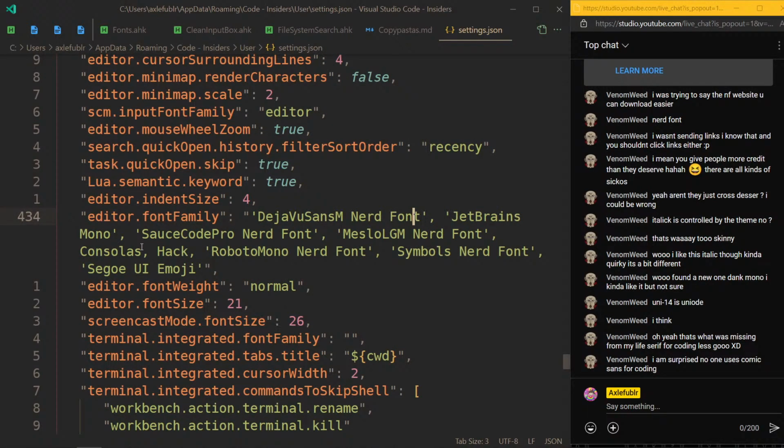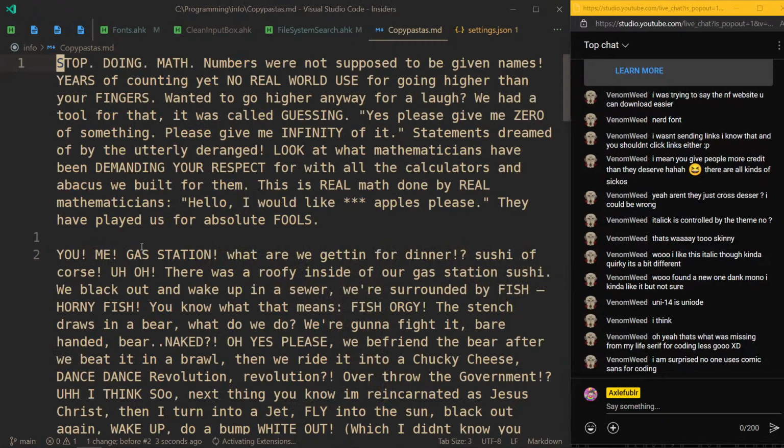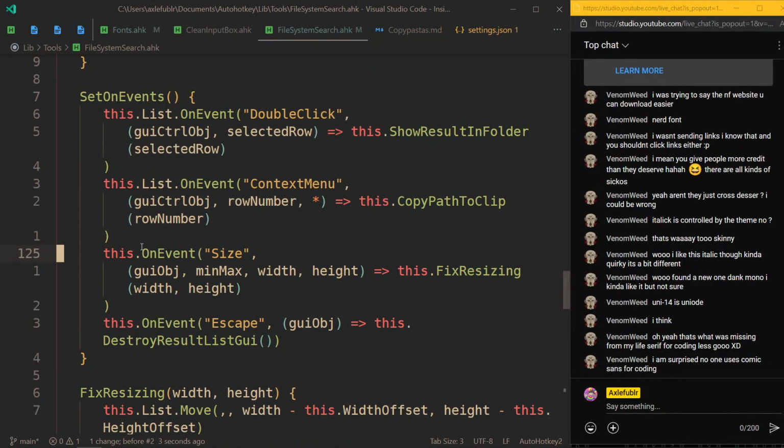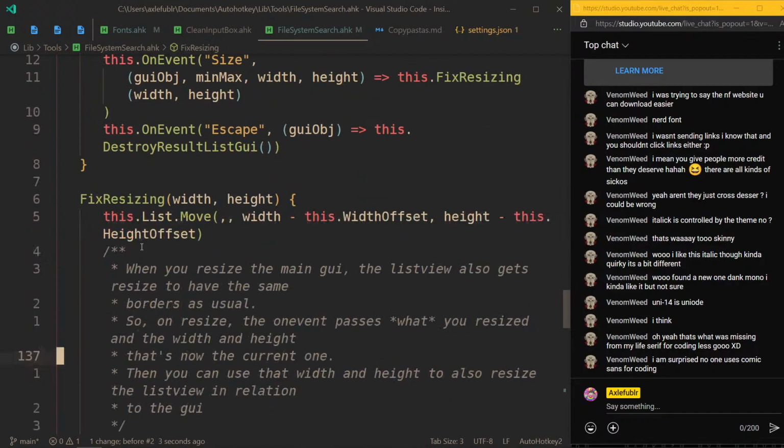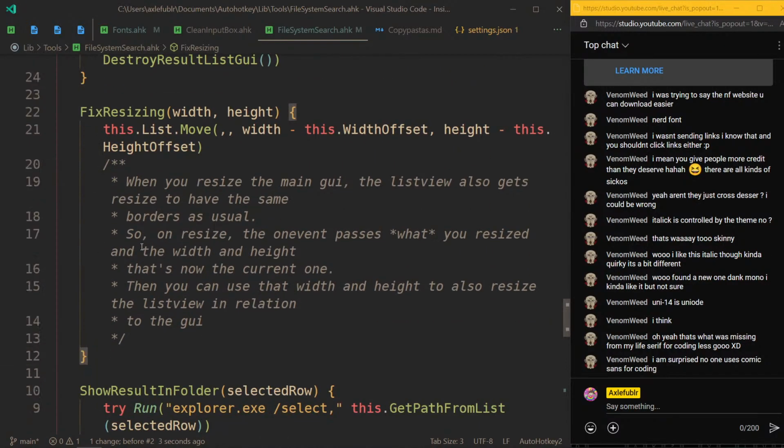Pretty sure it changed. I could be wrong, so let's remove it and see if it changes. Please load new Vim. Thank you. Yes! I do like that more. Doesn't have ligatures though, but it's not like a huge deal. Dots are small, as well as commas, which is pretty bad.